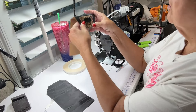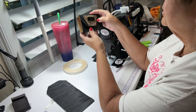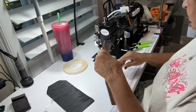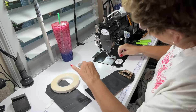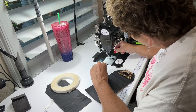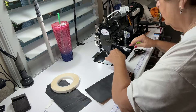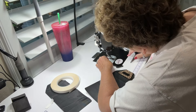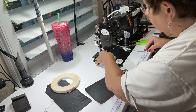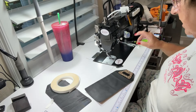Isn't that cute? Now I'm just going to stitch around. You want — these are going to be addictive, I'm just here to tell you. Once you do your first or second one and you get the hang of it and get all your supplies in, you're going to go crazy. These are going to make such great Christmas gifts.